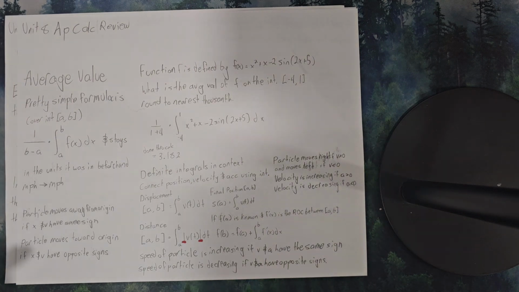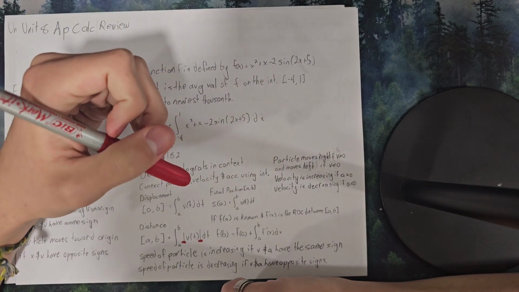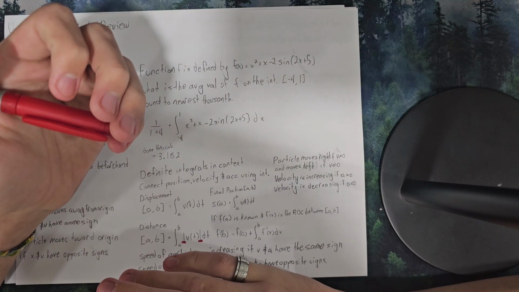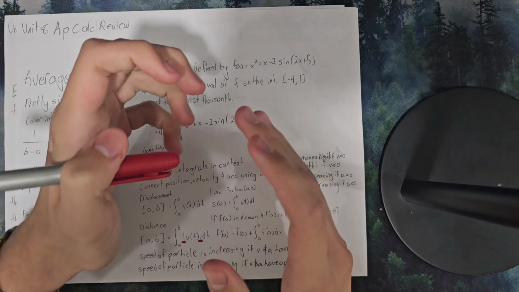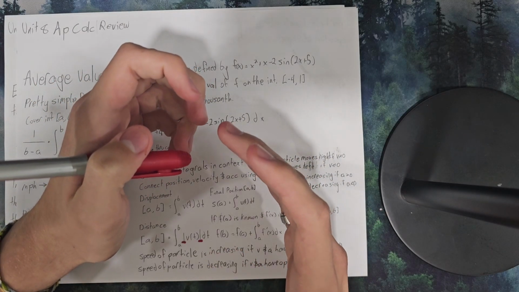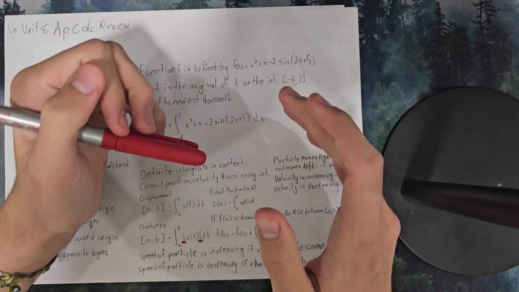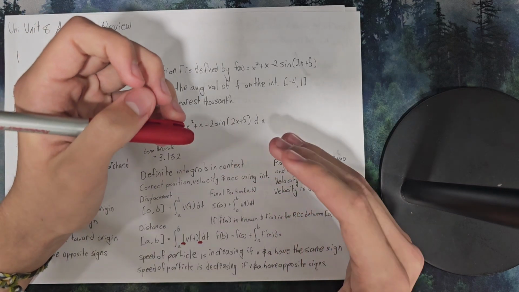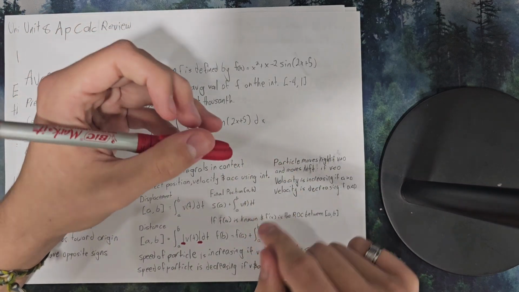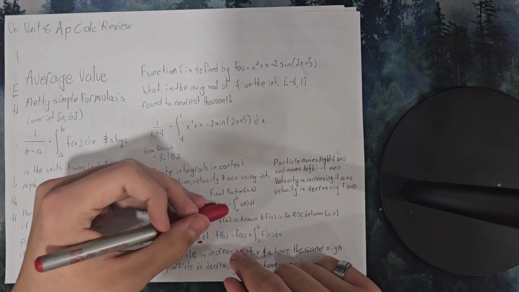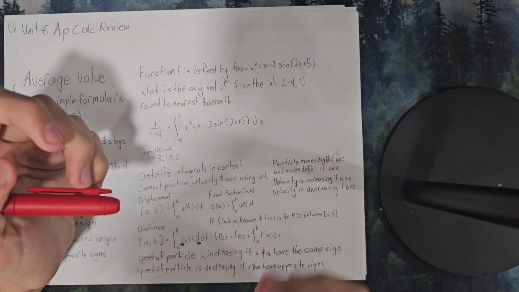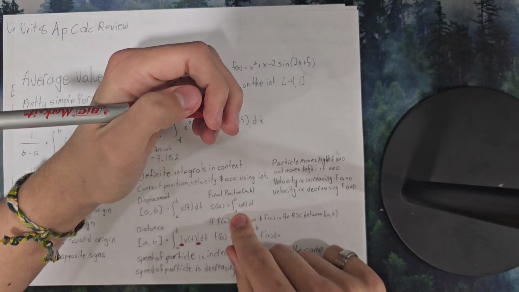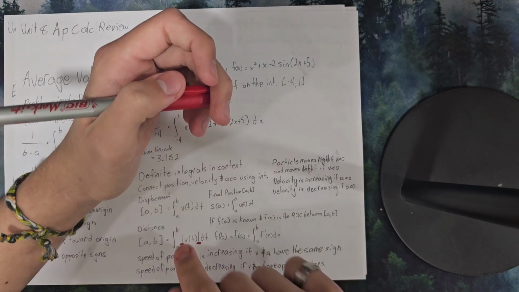Now, let's talk about final position. Let's say you're at a starting point, and you want to know, okay, let me start it back. You start at 0, and you know that at time equals a, you were at 3. You're at 3 meters from 0. If you're trying to find out where your final position at B is, you're going to do s of a plus the integral from a to b of velocity, okay? And s of a is just your placement. That's the thing that's given to you, so don't worry about that. The thing you want to worry about right here is just the integral from a to b, and there's an addition symbol here, not subtraction.